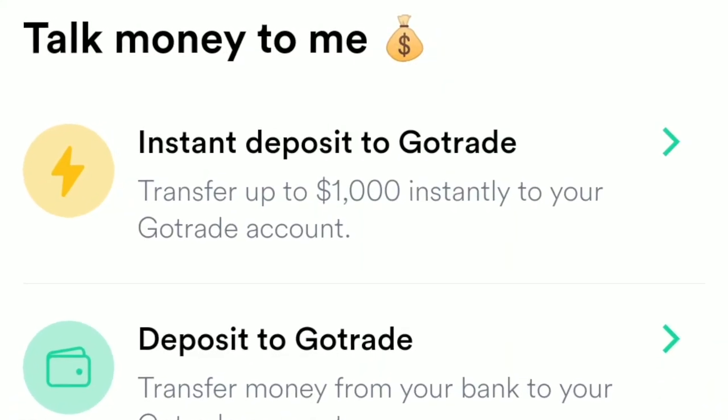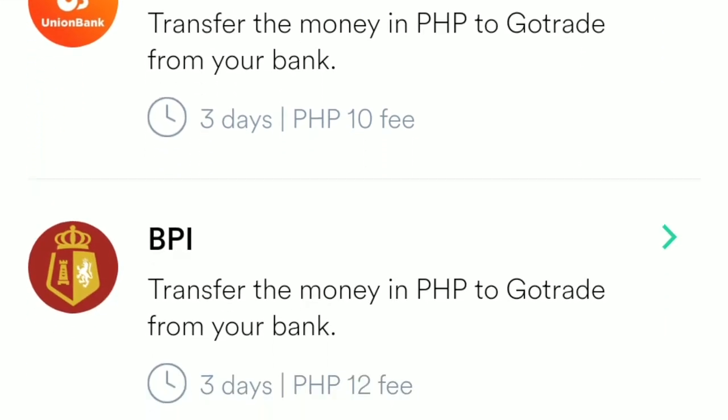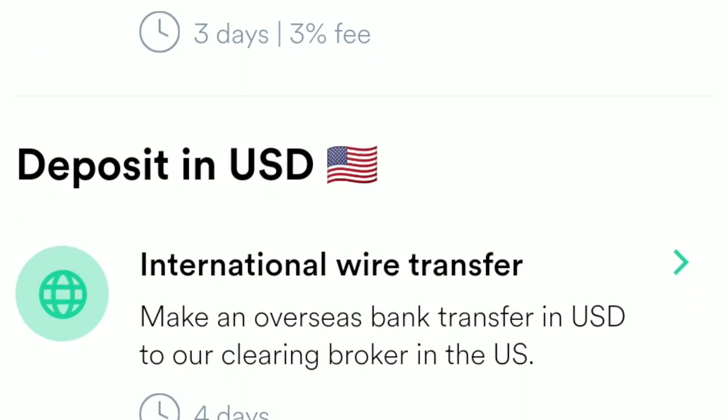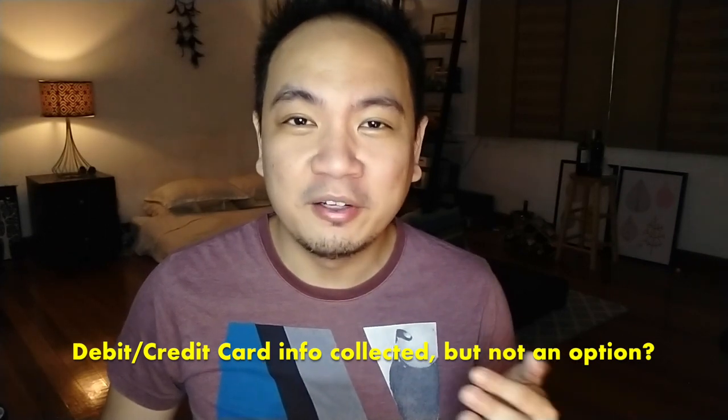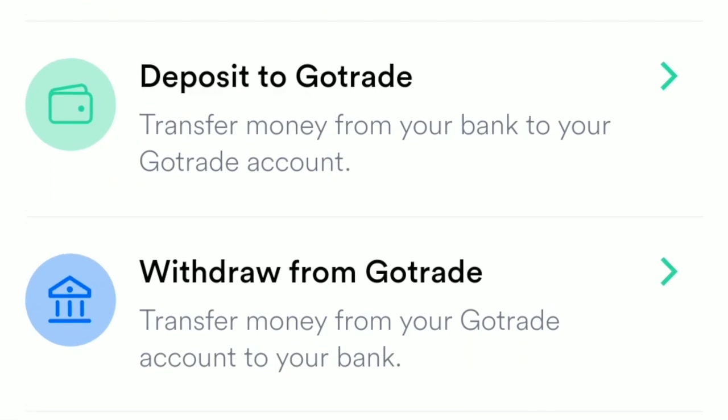I'm sorry, guys. I'm just not a fan of this app. To begin with, when you click on deposit or funding your account, there are actually four main ways to do this: BPI, Union Bank, GCash, and wire transfer to their U.S. account. I guess it's a good thing that GoTrade has integrated with these banks. But what I don't like is that they got my credit card details, and apparently it's not even an option right now. I don't understand why upon sign-up I was able to fund my account through my credit card, but there's just no option to use your credit card now. That was my first disappointment.